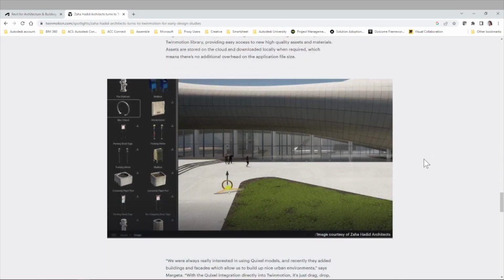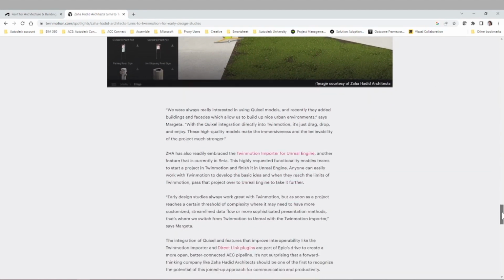Of course, you can also leverage the entire library of assets that is available. Again, to use these assets, you need to create a free Epic account, and after that you can download any specific asset that you need for your project. There are different items for outdoors, for indoors, furniture, different more specific assets that you may need for a project.